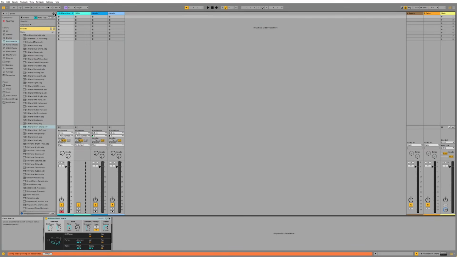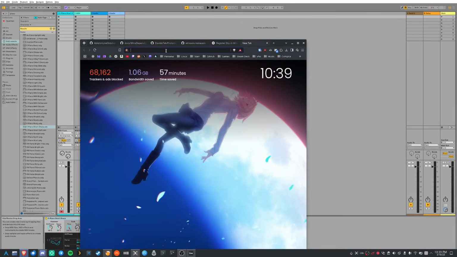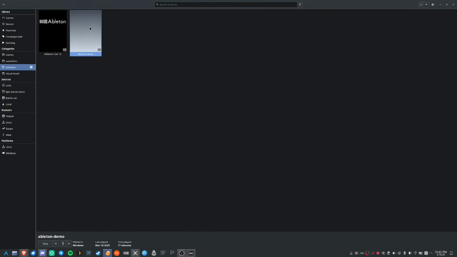So I know that I showed VSTs in the beginning. That would probably be a different video, but if you do want to get started with VSTs, you can just install them into the Ableton demo. You'd either want to run the exe inside of this wine prefix. Pretty much that's the way that you do it.